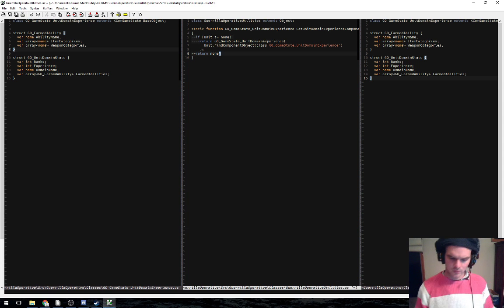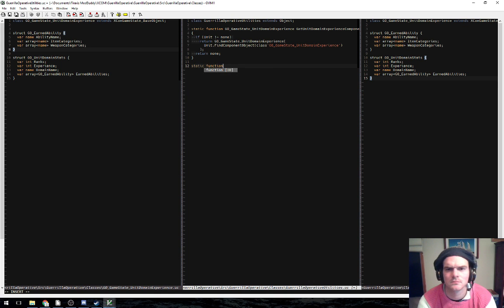And what we can also do is we can init that state based on either context so we can init unit domain experience.